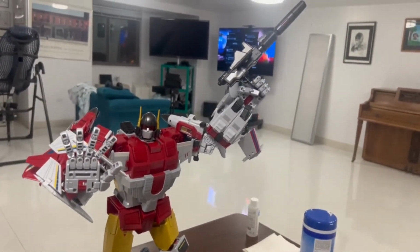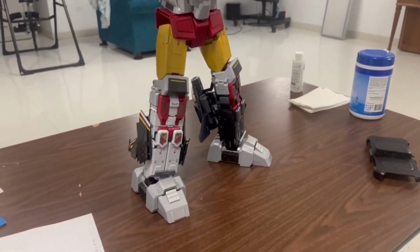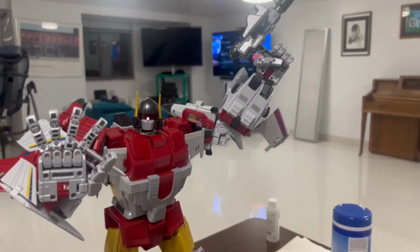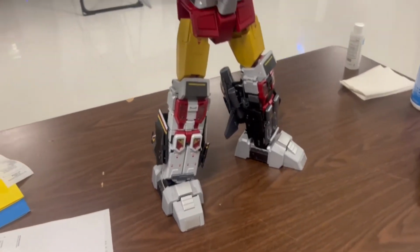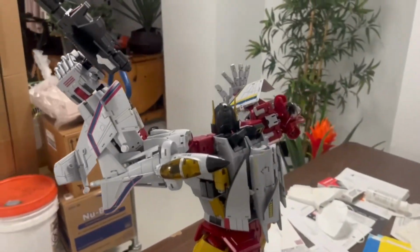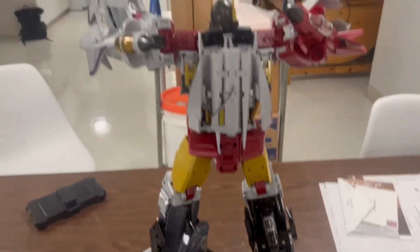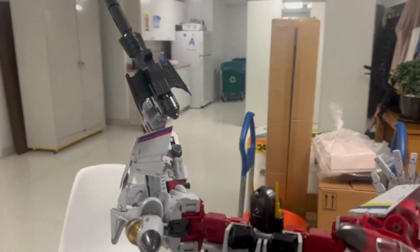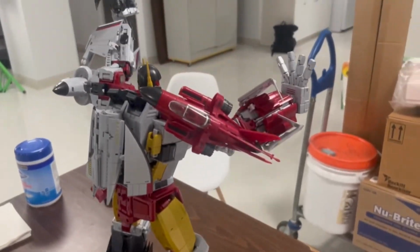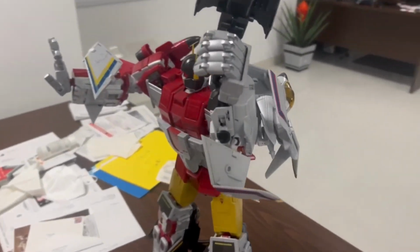Like I said, you could get Superion into some nice poses. It's a great figure overall. If you guys are deciding on picking this up, I definitely recommend it, because this figure is just outstanding, to me at least. I'm not sure about other people. Maybe they've seen better. Maybe they can make better, and they probably will, because with time, everything changes. But yes, this is Superion.